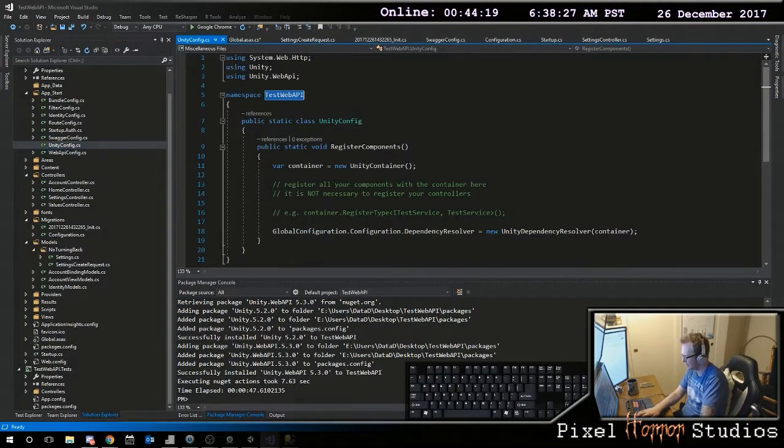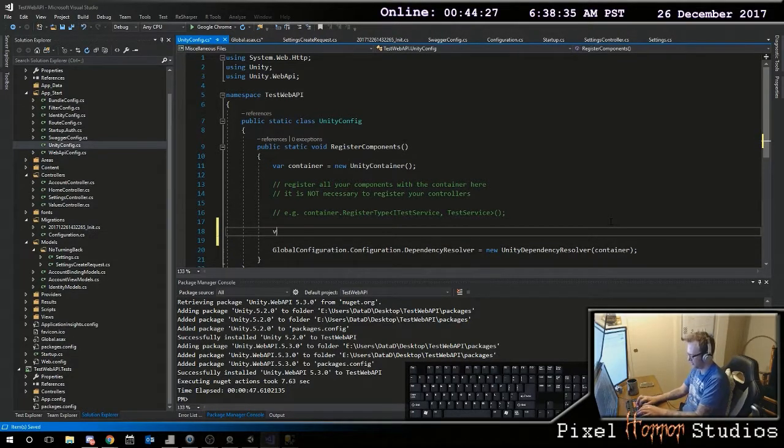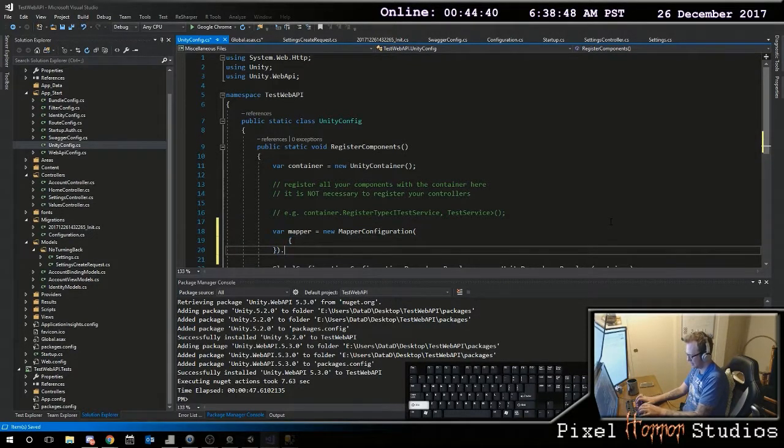Unity config is a static class where you're creating this container, and here what you want to do is say var mapper equals a new mapper configuration, and it's going to be like this dot create mapper.